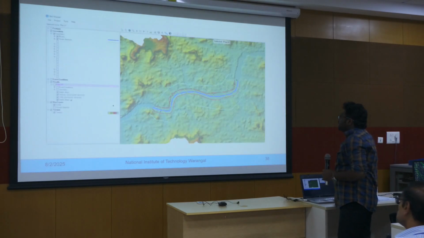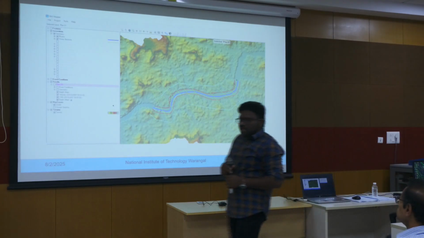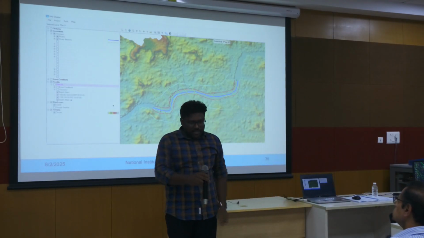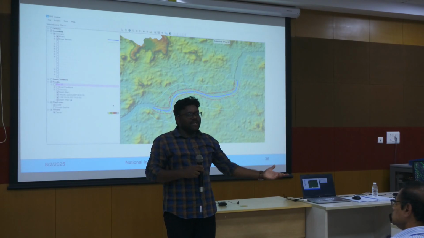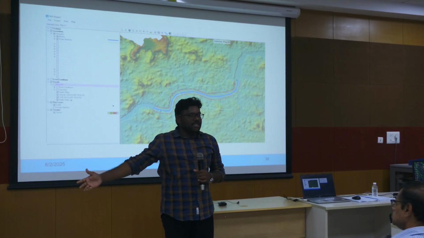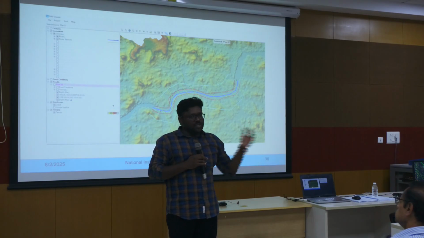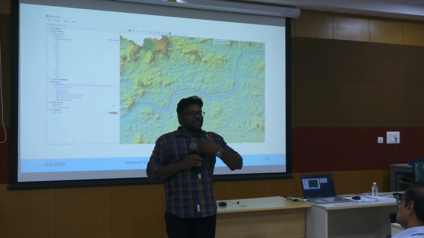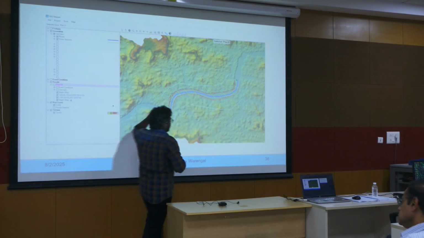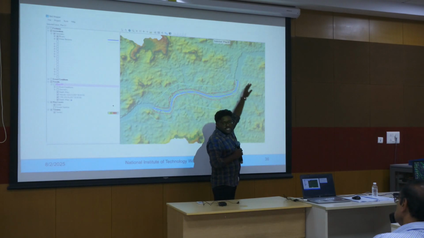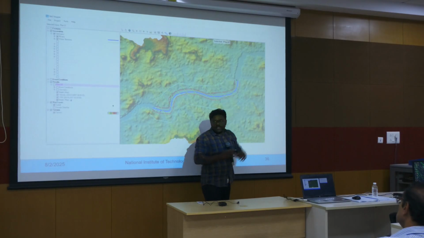And always, if I am saying, for example, if I am standing here, this is my upstream, that is the downstream. So this will become left, this will become right. Right? So when I am saying left bank, it means assume that you are on the upstream side, this is left bank. So if it is upstream, this will become left, that will become right. Okay?